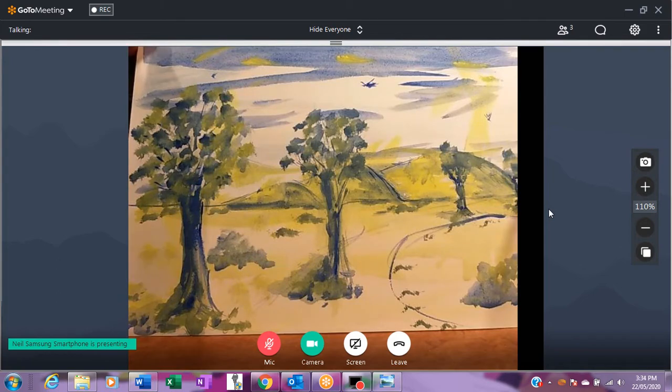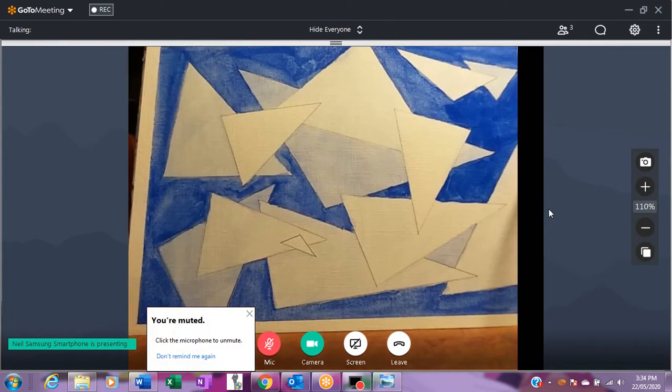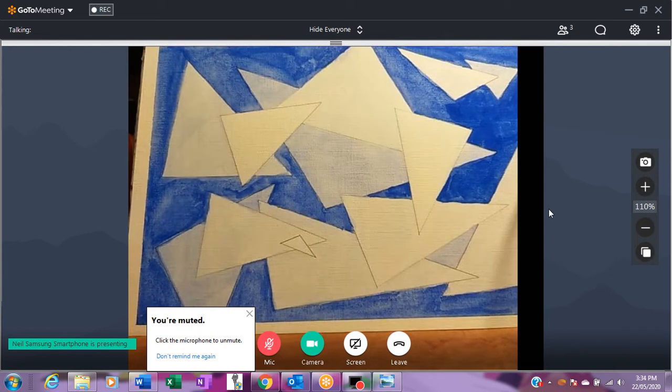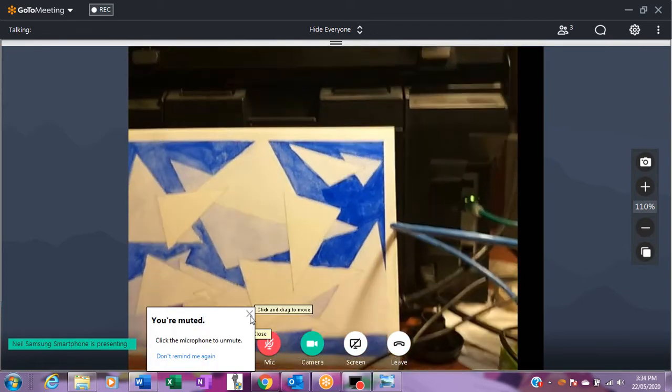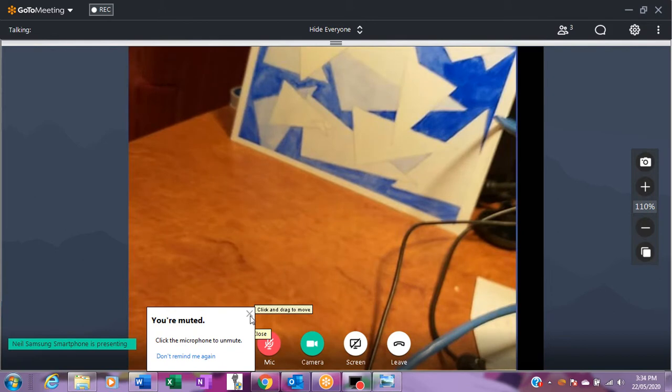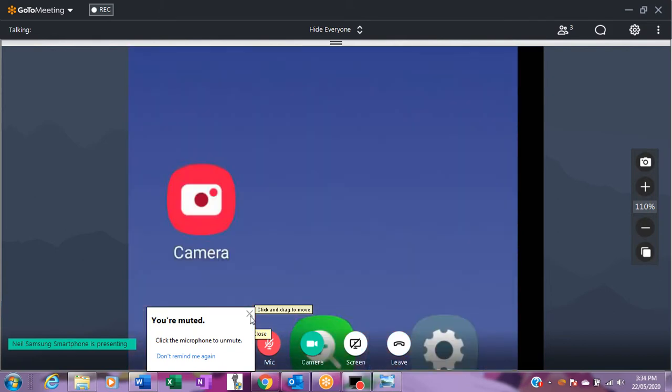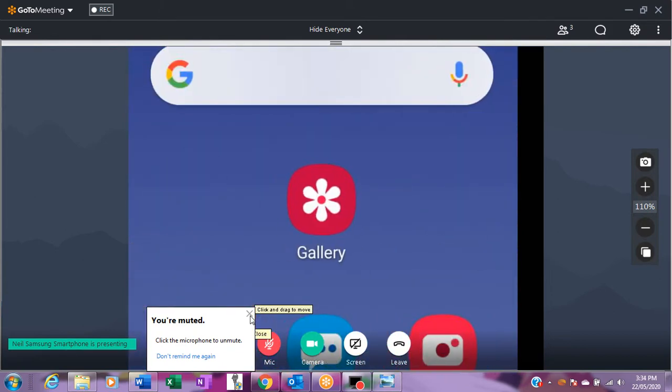And here is an exercise in negative representations, and can you see the mistake? The mistake's just there. The other thing we can do in this phone is go to applications such as the gallery.